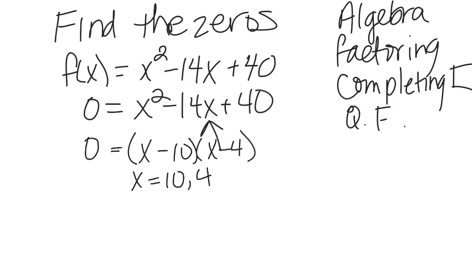So the factoring worked. If you can't factor, you want to think, can I complete the square? This would not be a bad problem to complete the square on because we have an even b term and a coefficient of 1. So that's going to make it easier. But if your b term is odd or your coefficient doesn't divide evenly into all your other numbers, then completing the square is probably going to be a mess. And so then lastly, you choose quadratic formula because that usually takes longer.